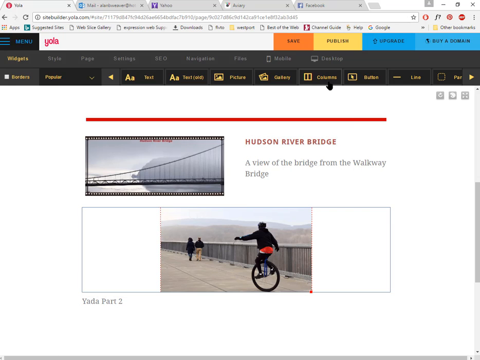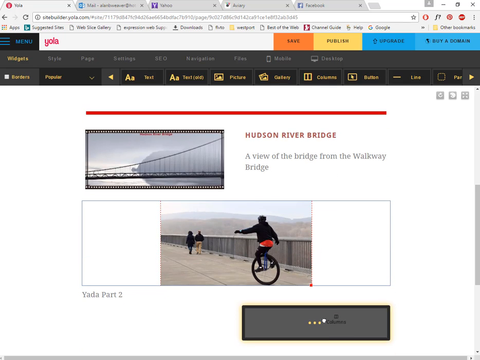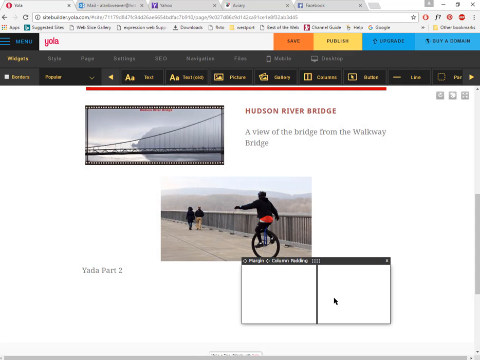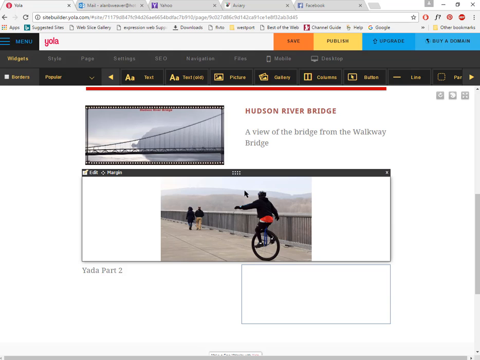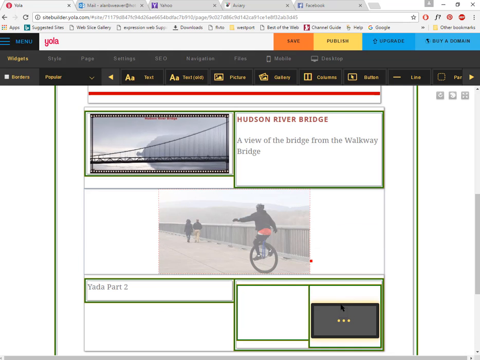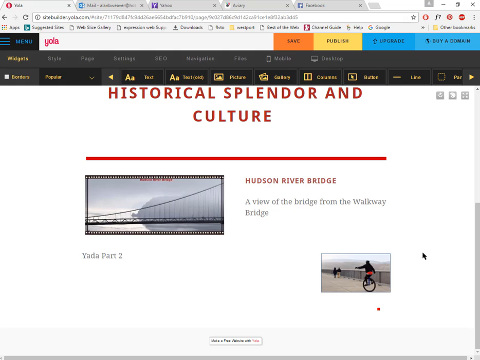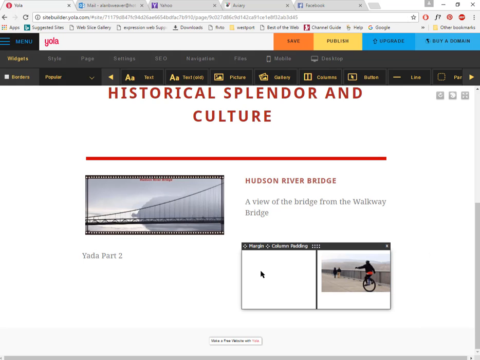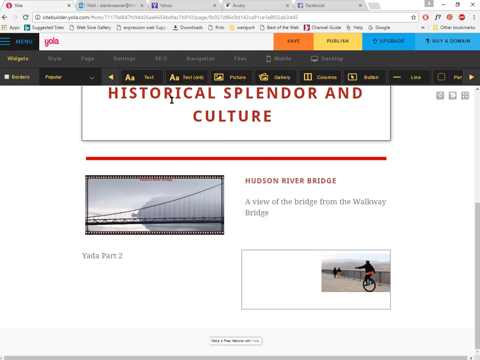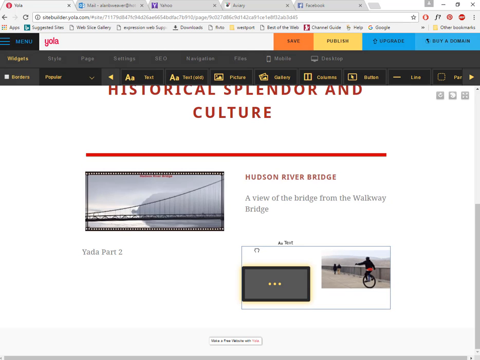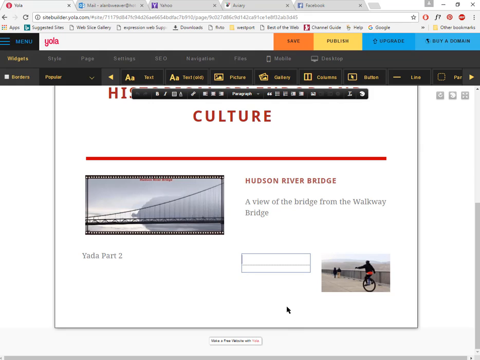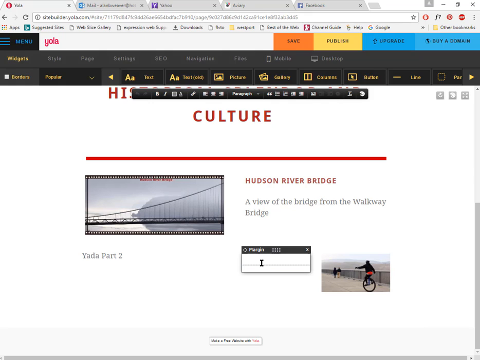So I click on columns, drag this to here, and what I can do, drag this into here, and then I could go into here with some text, and I will just create a text box here. I'm just going to leave an empty text box here. I'll just type in yada yada to keep it easy.